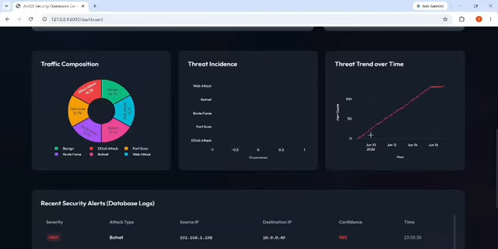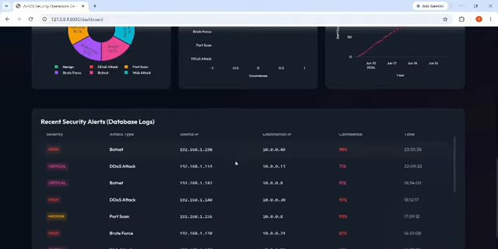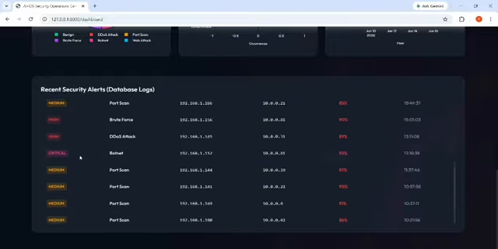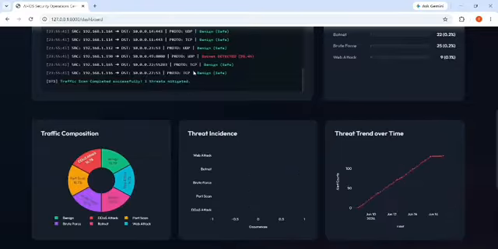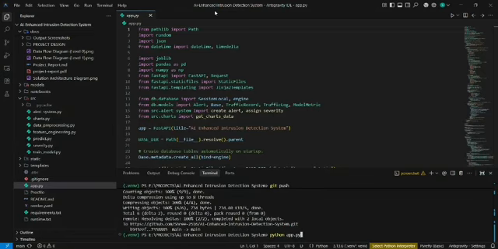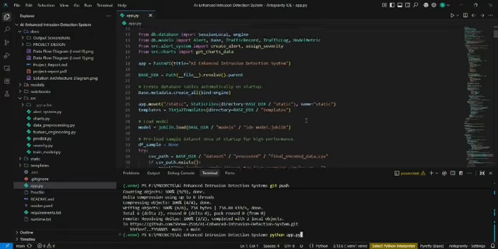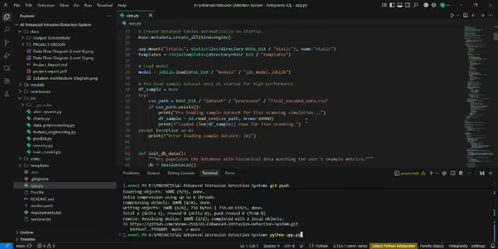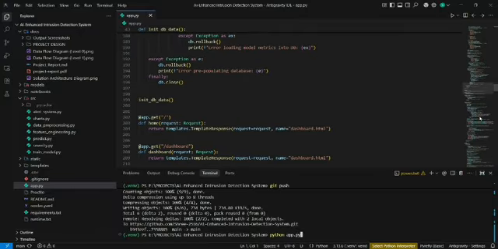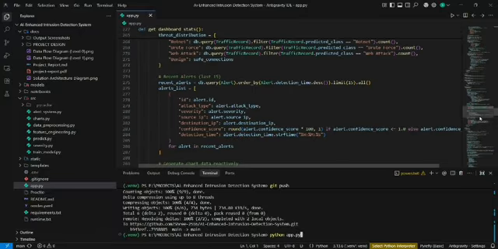Let me walk you through this project structure. Here we can see the project workspace inside Visual Studio Code. The docs folder contains all project documentation, including the data flow diagrams, solution architecture, and project report. The models folder stores the trained machine learning model and supporting files. The SRC folder contains the core project modules such as data preprocessing, feature engineering, model training, prediction logic, alert management, severity classification, and chart generation.